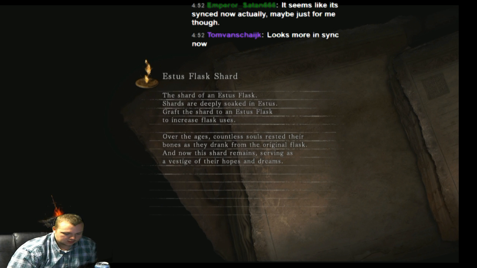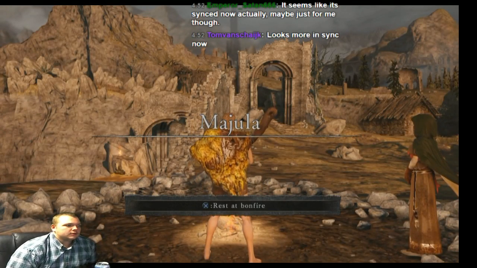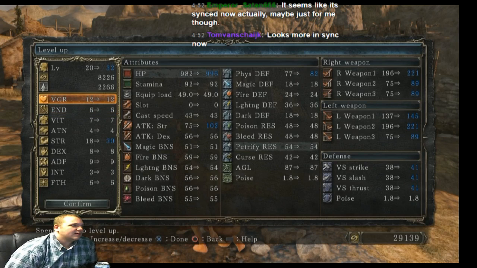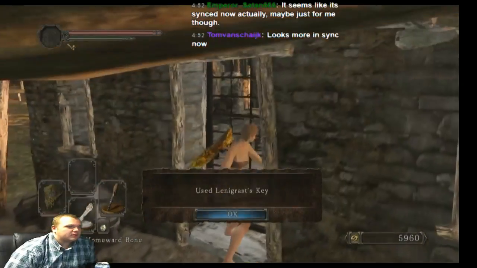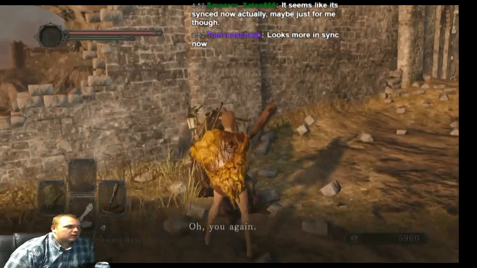Okay. So let's get our strength up decently high. Although I have souls to spend, so okay. We may adjust that. Pop that open. I don't know how much I've spent here.